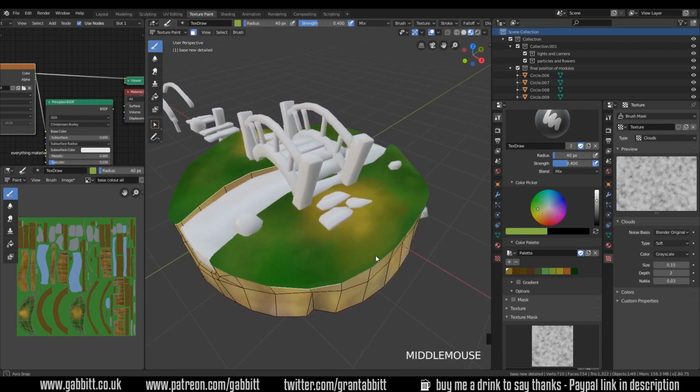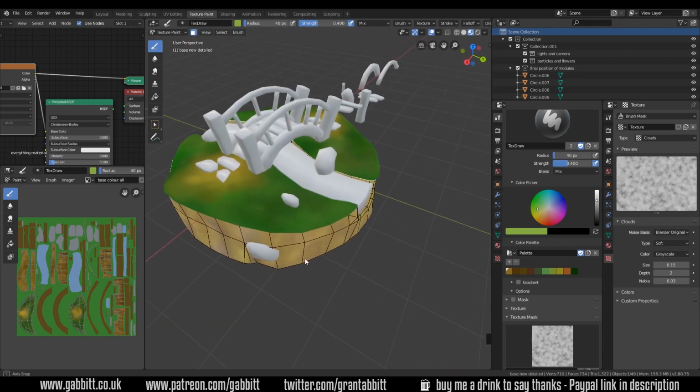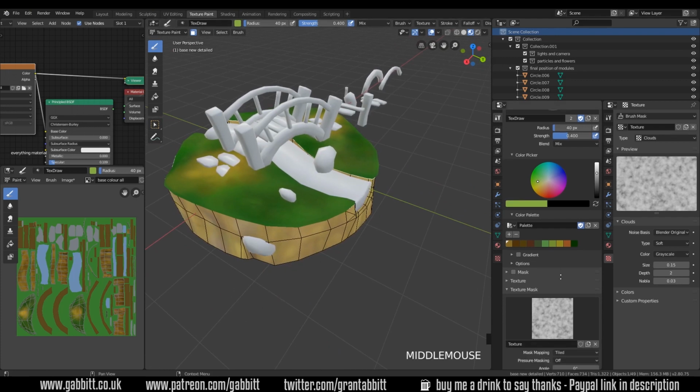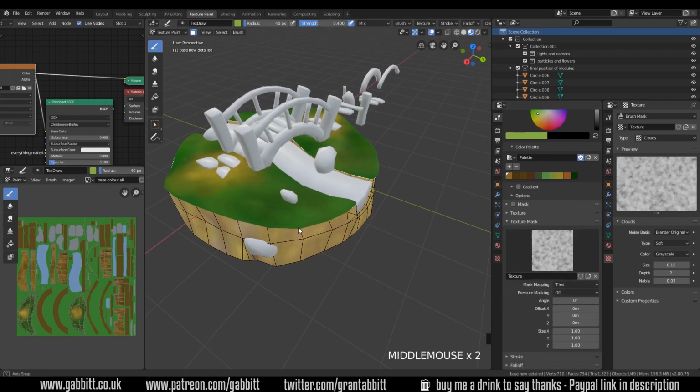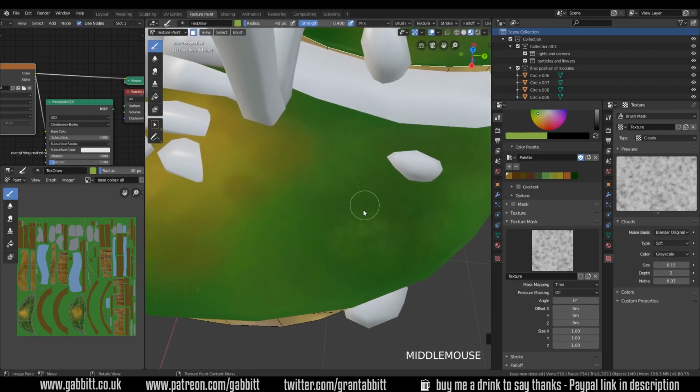Okay, so suddenly my grass has a lot more feel and texture about it. Now, I'm just going to explain a tiny bit about this texture mask. If I come into here, and I keep painting over the same place, don't do this to your painting. Now you'll see that it's tiled, and I just keep going over the same spot, and it will keep going in the same place. I'm going to undo those two.